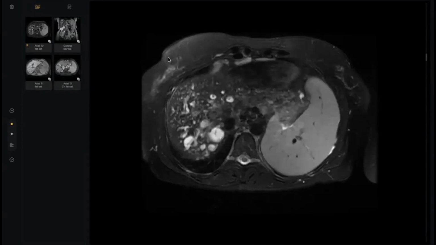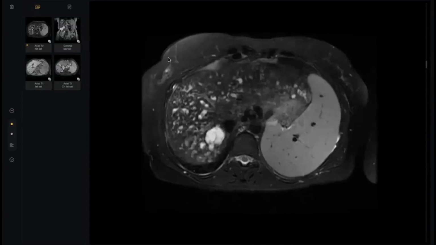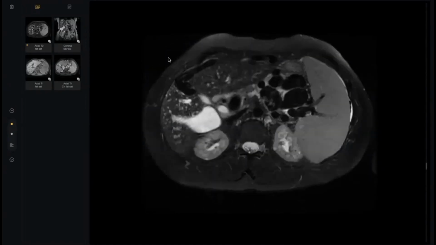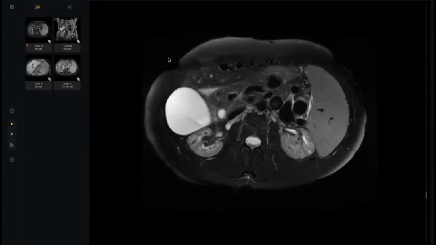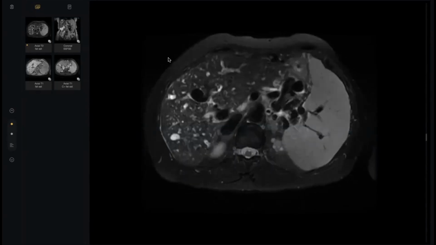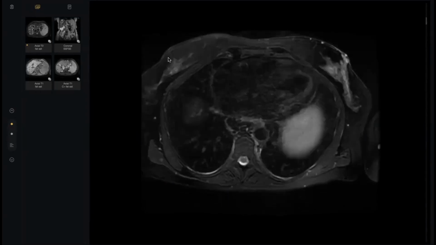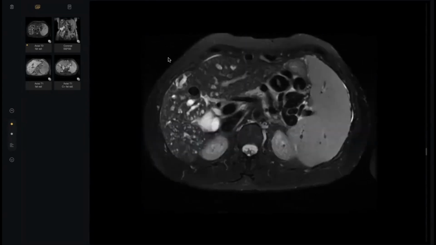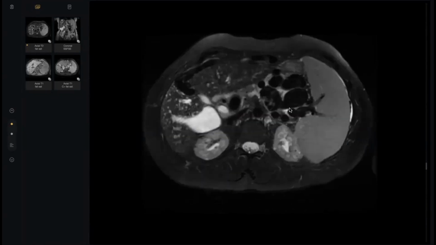Doctor, could you tell me which type of biliary cyst Caroli disease is? Type 1, 2, 3, 4, 5, like this. It's type 5. Excellent. Do you know the other types, doctor? I have an idea. Just remember that type 3 is a diverticulum. Was it type 2? Thank you, doctor. I will explain it now.